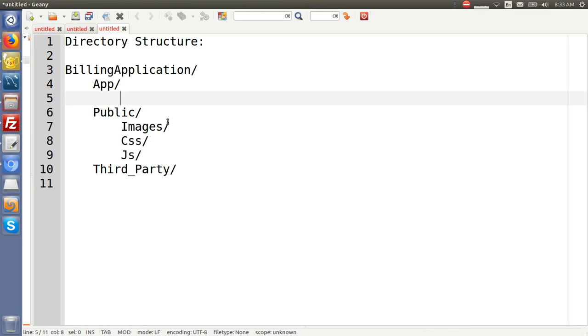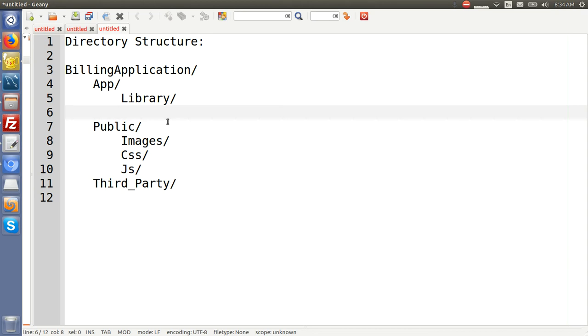We can consider them as the library folder, where we'll put all our custom libraries, the functions which we'll be using across the application, which we may call in a controller method, or in a database related function, or in a view or the UI files.